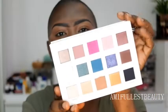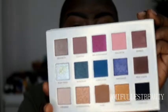I've done my eyebrow. I use my Ellie Girl brow kit and I use my Makeup Revolution cut crease canvas to cut my eyes. So now it's time to dive in. We're going to play with the NABLA cosmetic eyeshadow palette. I've used this palette once but I haven't played with all the shadows, so today I want to come here and play with these shadows.